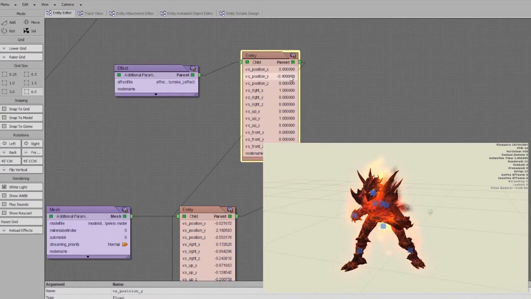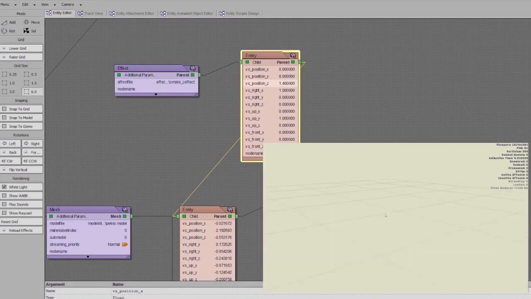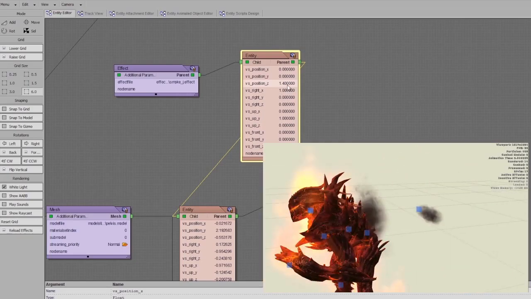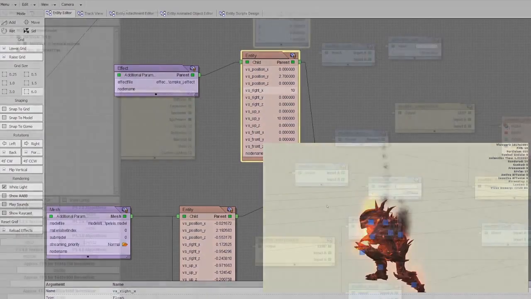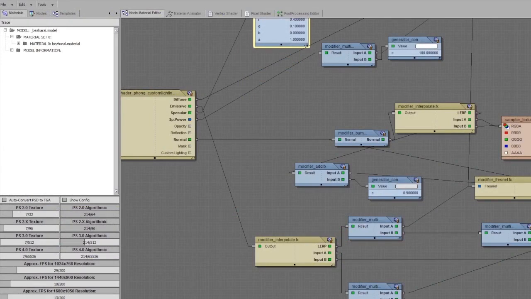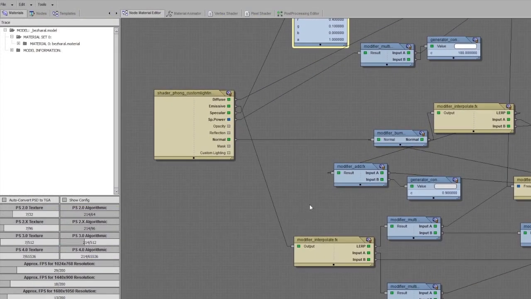The Entity Editor is used to create entities. Each entity is created using many different components, such as meshes, physics primitives, sounds, lights, and effects, etc. For example, if we want to create a torch, we'll create an entity with one mesh, one sound, one effect, and one light. All of these components can be animated using the provided spline-based track editor, where we can edit most of the entity parameters.